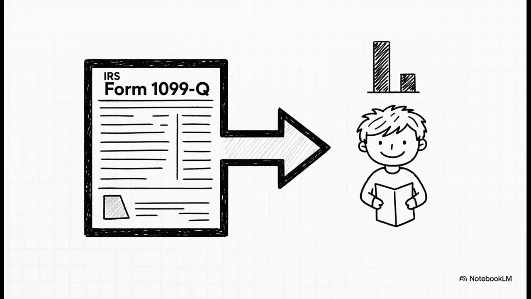So the very first thing to do is figure out who actually has to report the income. And the rule is simple. The tax liability follows the Social Security number on the Form 1099-Q. So if the money was sent to the student, they are the one who reports it. And this can actually be a great strategy because the student is probably in a 0% or maybe a 10% tax bracket, much lower than their parents.